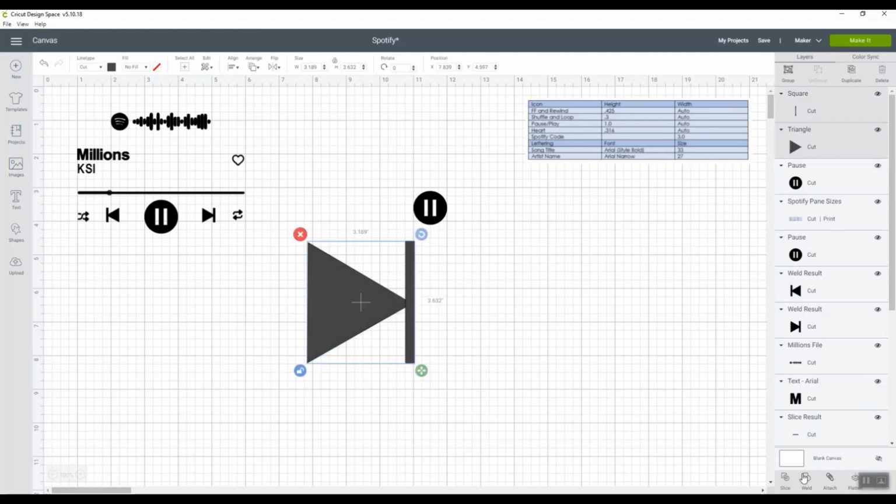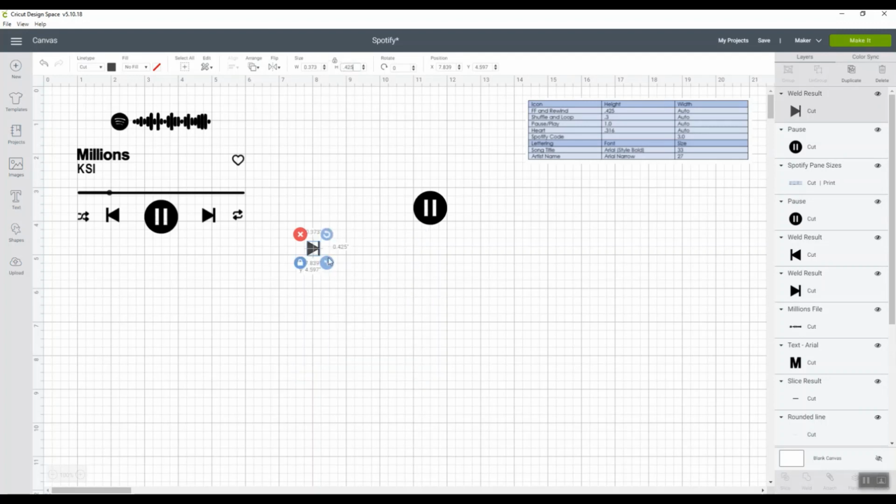Welded those together, and then just resized them to what I wanted. And then did a quick copy and paste, Control C, Control V, and a quick flip. And then just aligned them.